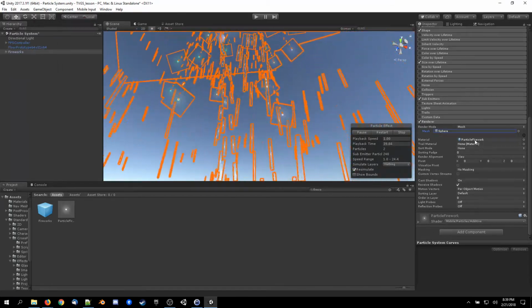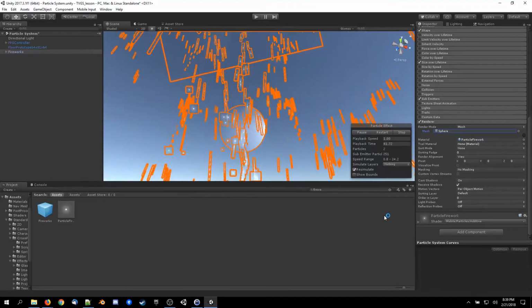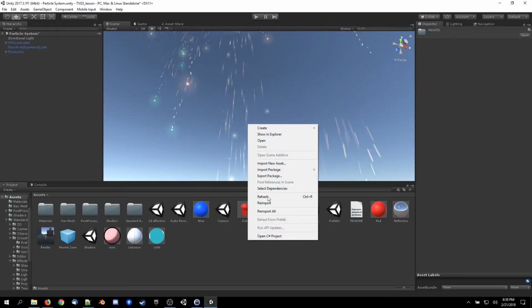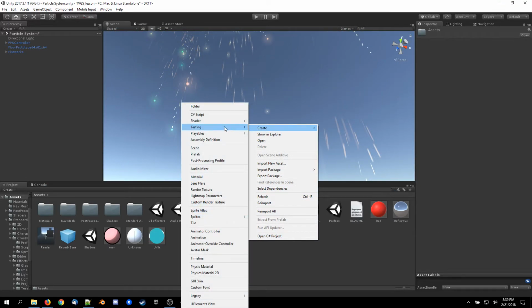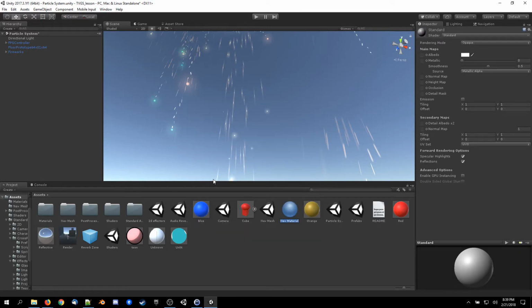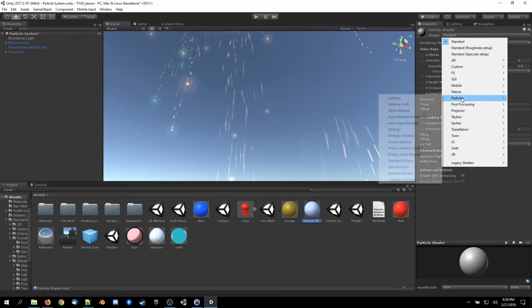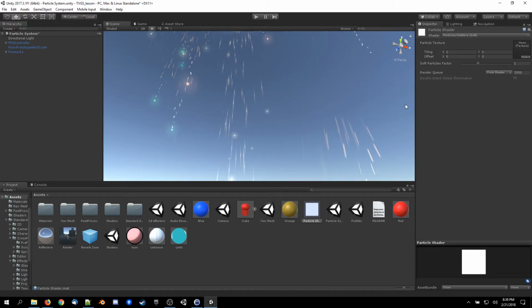And then rather than this particle shader that we have going on here, hey, coincidence, we were just talking about materials earlier. Let's create a particle shader. And then let's make sure that this is an actual particle shader. Let's switch to additive soft.